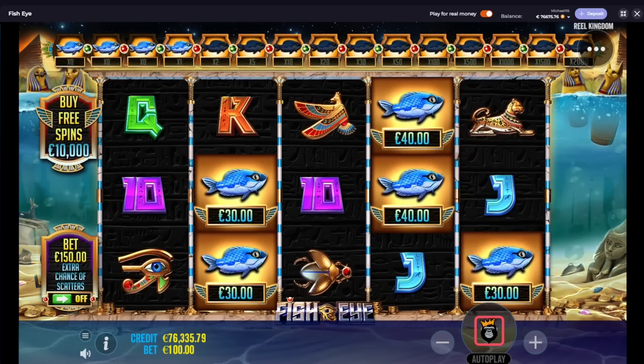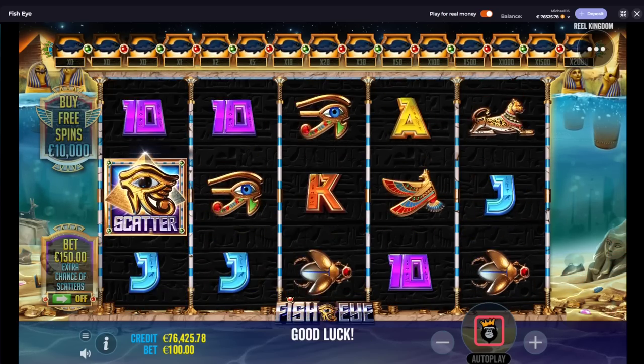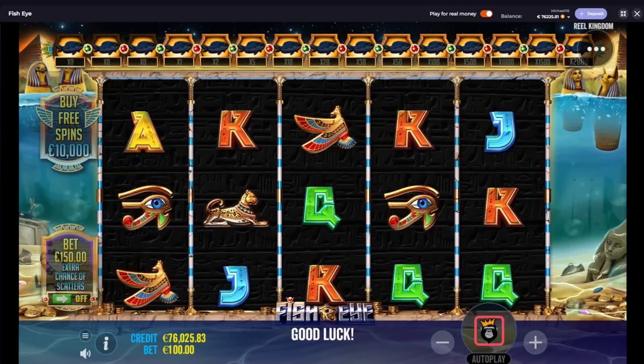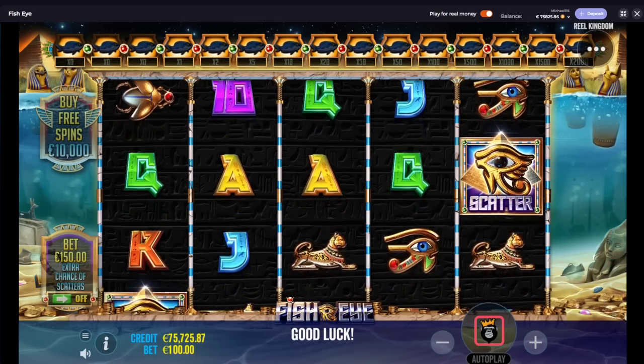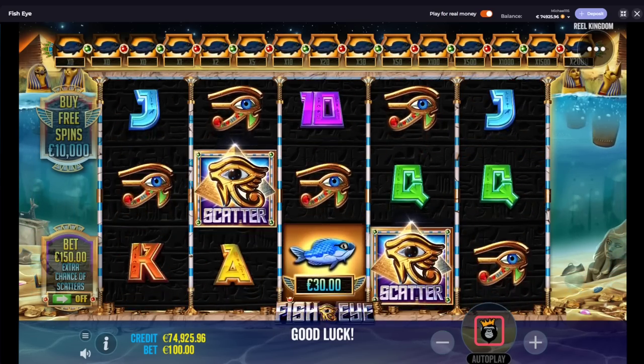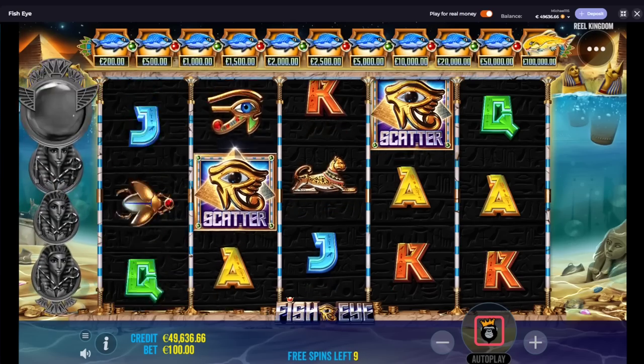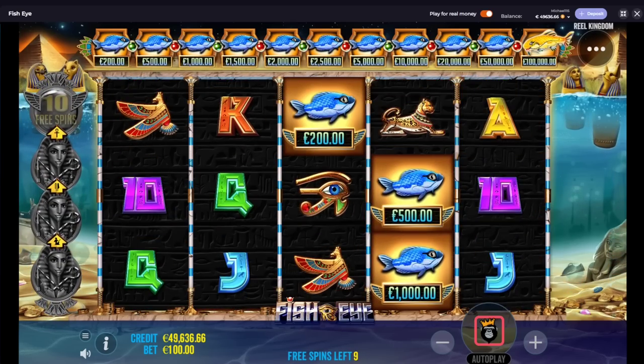That was the biggest one. Ooh, again, 5 of them. That was the biggest one I've seen on base, 30x. If I had one more fish, it would have been 50x, and 2 more would have been 100x on this bet size. Oi, oi, oi. That would be welcome here to get some good profit. We dropped so much in balance. We're below 50,000. Fish Eye, please do something.